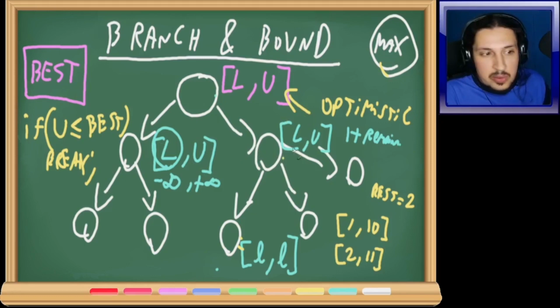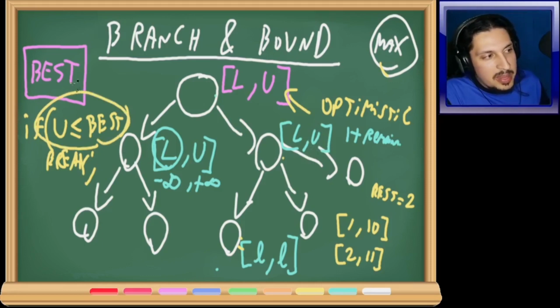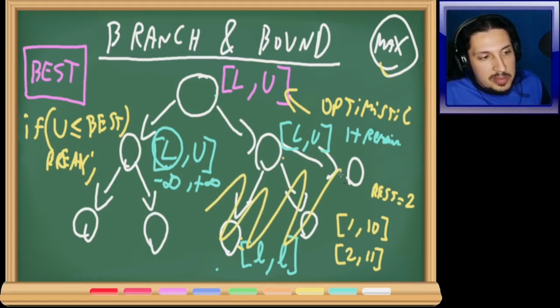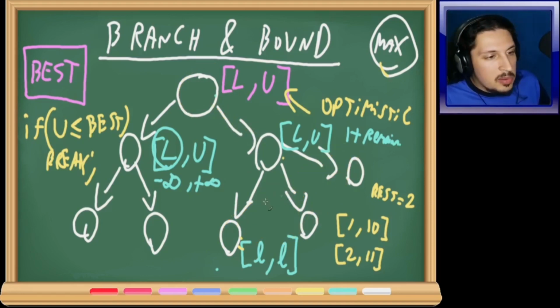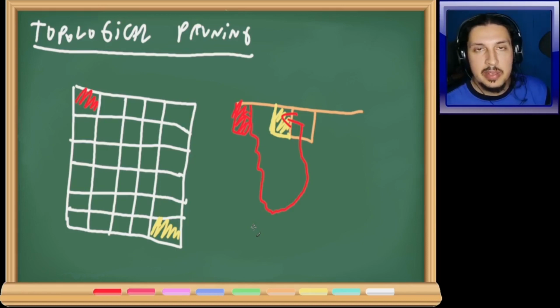And after that, you check your value of U, because that's the optimistic value. If the optimistic value cannot beat best, then you stop. You completely ignore the subtree and return to the parent, because you can be sure that you will not win. If none of those occur, then you just branch normally and let the children do the same for the L and U values.